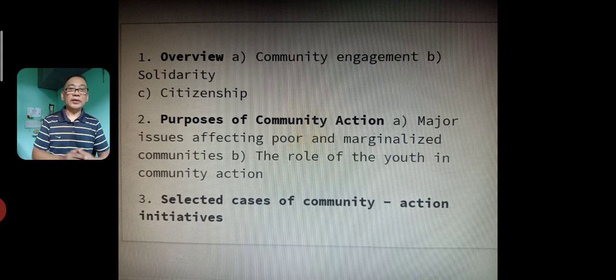Now, if we have projects like this one sa ating community engagement subject, we will have a proposed project. And before we do that, kailangan meron tayong study based on our research. Okay? Then after that, we're going to agree, no? Paano tayo mag-agree? Ito yung pumapasok rin ng solidarity. Pag meron na tayong agreement, we now have one direction, one mind, etc. Now we are now solid.